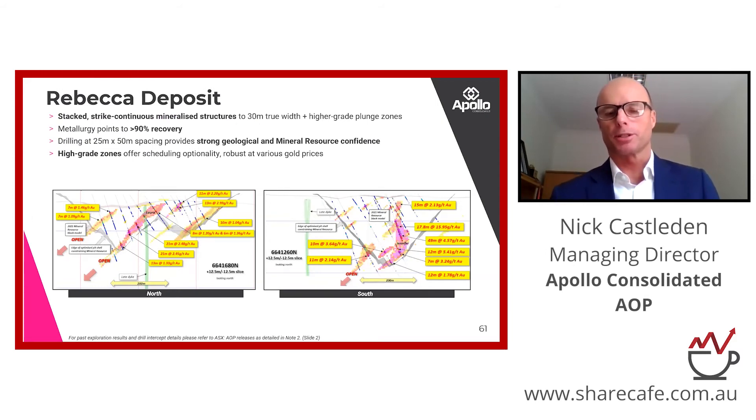A couple of slices here — these are a really good way to look at the deposit in cross-section view. You can see the grey shapes on all our cross-sections are the hypothetical pit shell, and there are quite nice geometries involved. You don't have to squint too hard to see that the strip ratios might be relatively tame. It's west dipping for the most part, except in the southern part of the pit where things steepen up, and us geologists get excited. There's a lot more gold in these steep zones, typically 10 to 30 metres true width and typically in the three to five grams per tonne. There aren't many pits operating in WA where you can get that material in a pit floor. This is what drives this project forward, and I think it's actually quite robust under different gold price environments because of this high-grade system.